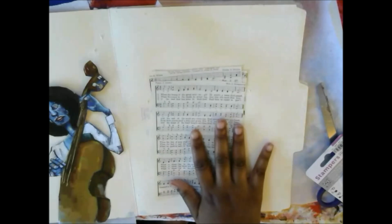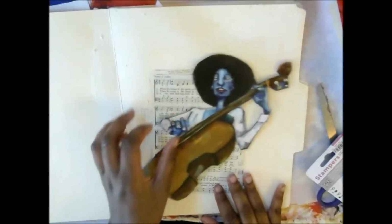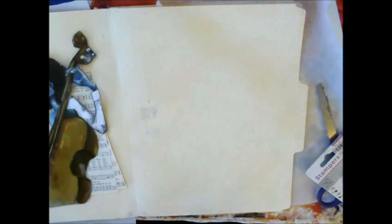So hopefully you'll be able to see everything. I did this setup for my camera a little differently. So hopefully you'll be able to see it. And I'm going to get started. I'm going to put you guys on silent, and then I will fast forward through the part, and then I will always come back at the end and explain to you the process and just some tips maybe if I have them or whatever. So I'm going to get started.